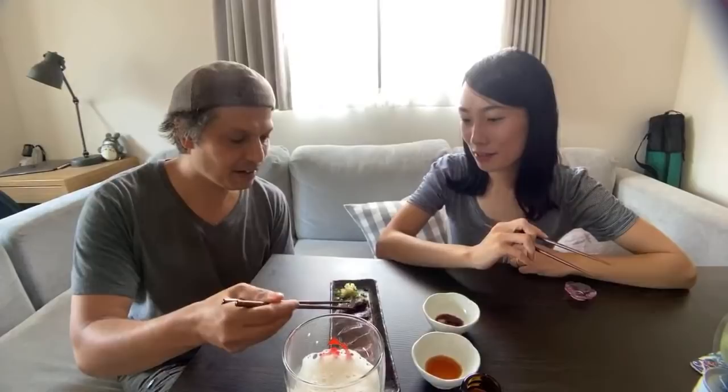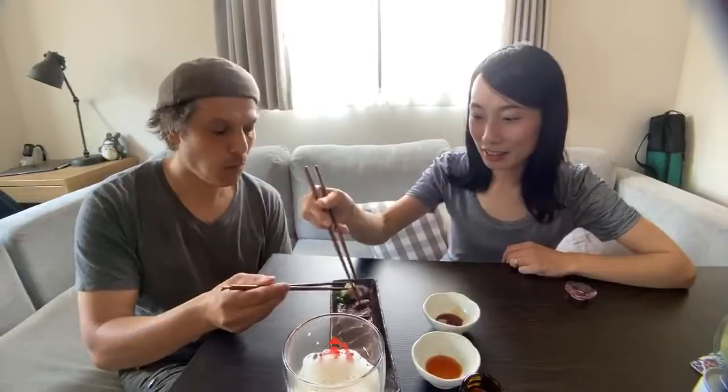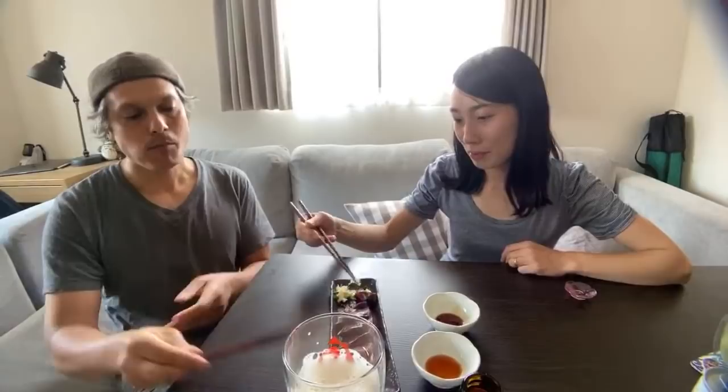Now to the tataki. Just dip it in here — I go with just some soy sauce. The tataki is a beautiful color. Look at that — translucent through the sunlight. That's so good. You know why? Because of that seared taste of it. It's so good because of the outside. The grass that they use, the dry grass they use to make the fire really just penetrates the outside of it.